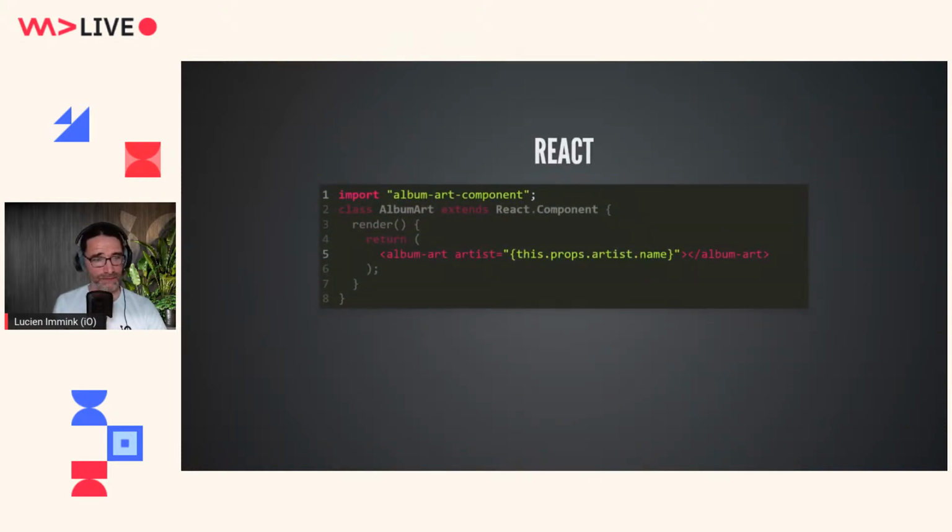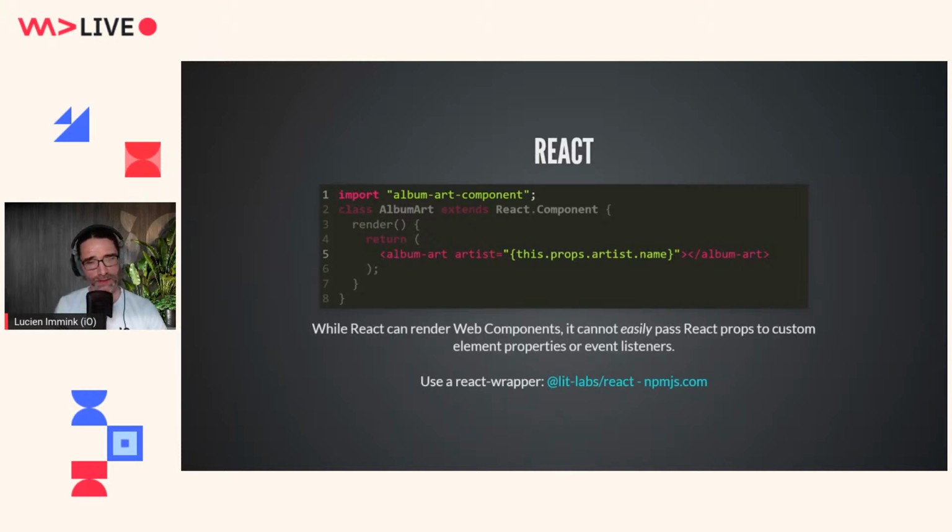If we're using React, it's even easier. You just use it. Well, with a small remark, and that is that yes, although it can easily render a web component, it cannot easily parse the props that I'm using in this case, nor the event listeners that I've put on my own web component. There is a lot of work going on in getting the interoperability between React and web components up to the standard that we are used to. If we're looking at Angular or Vue, for example, we're getting there, but it's still not entirely as smooth as you'd expect, unfortunately.